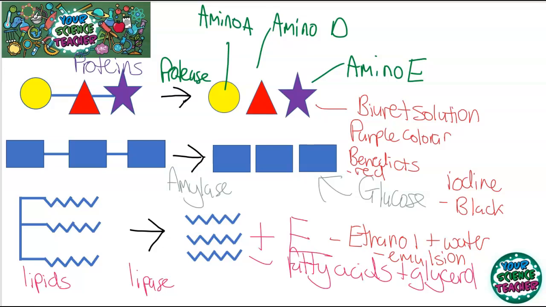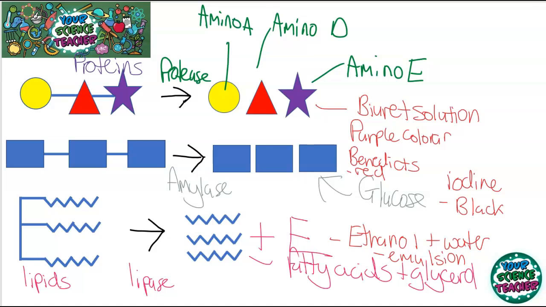Enzymes work in a specific way and they work using a mechanism known as the lock and key mechanism. Basically, how this lock and key mechanism works is the substrate arrives and it will bind to your enzyme. Now, it's important to remember that each enzyme has a different active site shape. This active site allows the substrate to come in and bind to it. But each enzyme is specific to each one of those nutrients. That's why each nutrient has a specific enzyme. Once the substrate has bound to it, what the enzyme does is it changes the size of its active site and that changes the substrate that's bound to it.